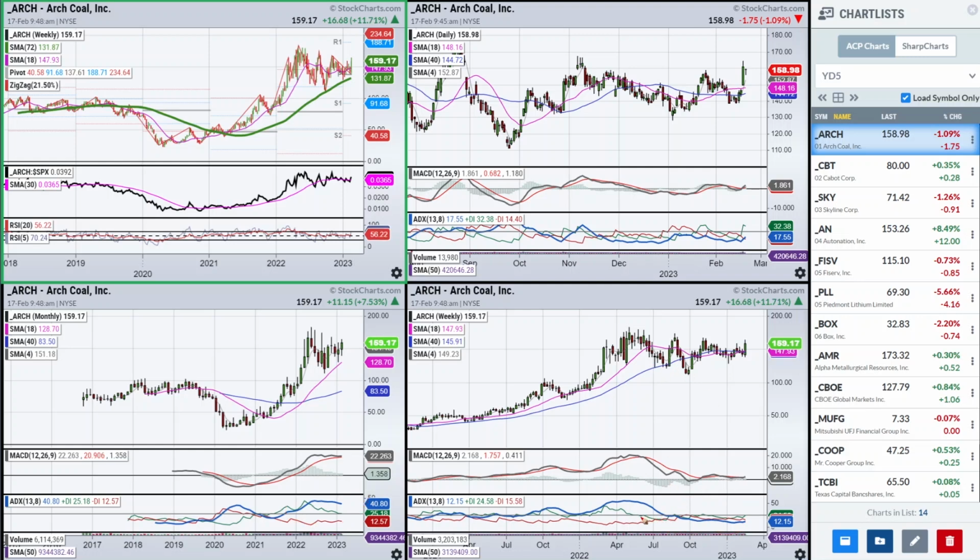And what that's telling me, if you notice the red DI, which is the strength of the sellers, never crossed above the 25 line. It bumped up against it once, but that was about it. And so that tells me that the strength of the sellers is just not there. The people that got in this are still in it, and they're preparing for another up move.